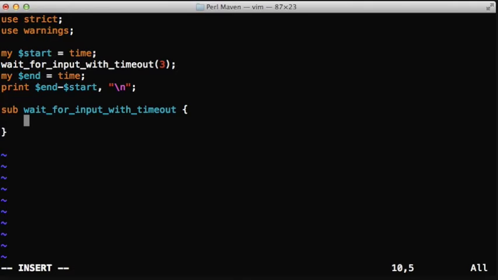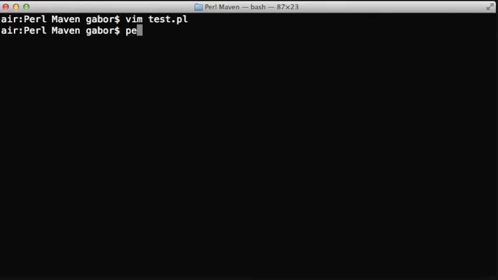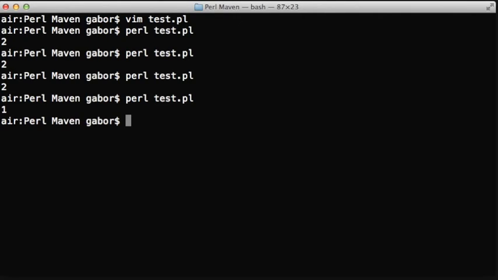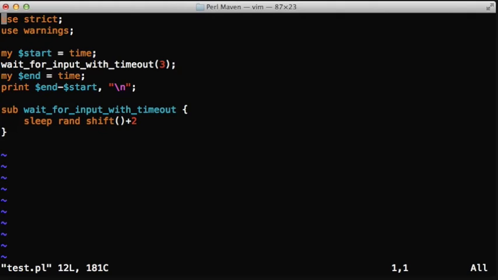In this case, the function is supposed to wait for 3 seconds, and instead of implementing the whole function, I just put here a call to sleep given the number that was provided by the user, but I make a little bit of randomization in order to actually see a bug once in a while. So now if we run the script, that's just called test PL, you can see the result, the time that elapsed since the beginning when we ran the function till it ended. And as you can see, 3 times it got 2 seconds, but finally we have one that is only 1 second. So it's changing, obviously.